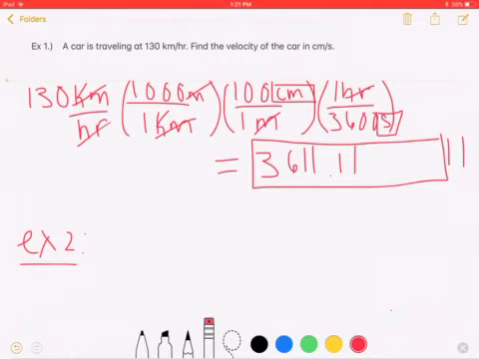But I'm going to say for the context of our class, you want at least 2 values after your decimal place, okay? Use your best judgment, but you don't want to simplify this answer to just 3,600 centimeters per second, because we need a little bit more figures than merely 2.